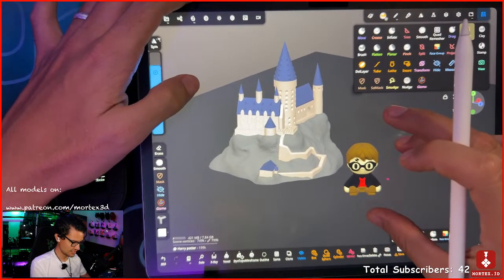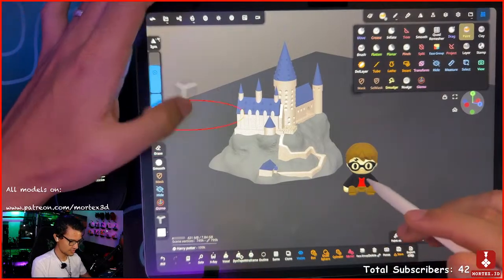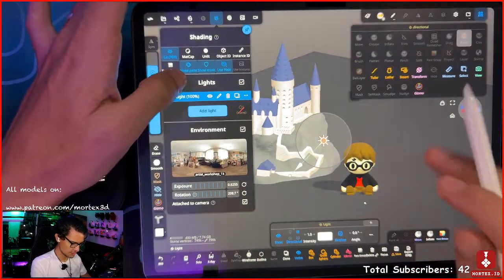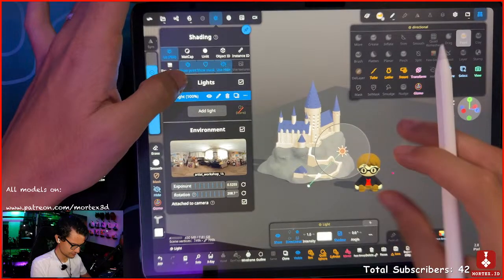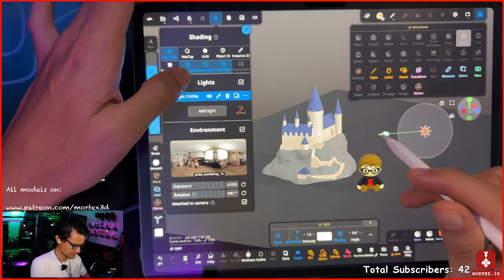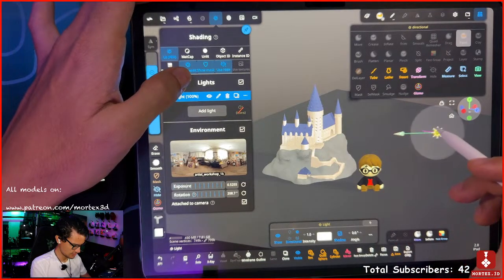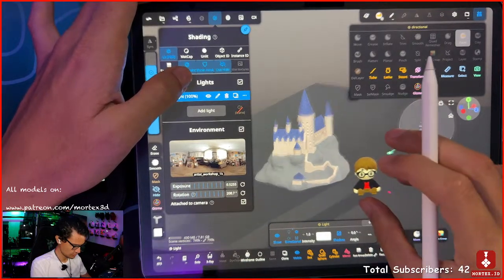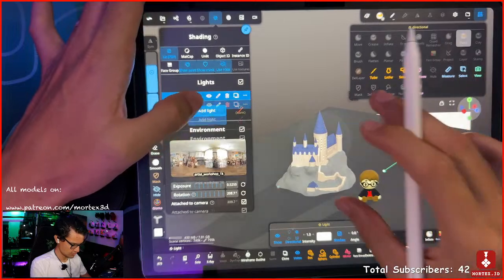So right now I'm just getting the whole scene done, so I can do a render. I'll show you here. Add light again.